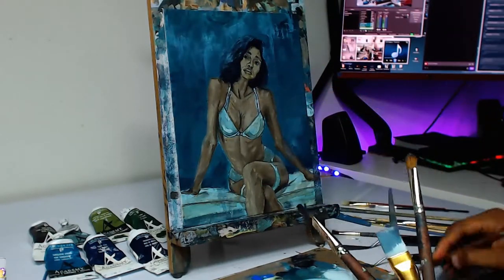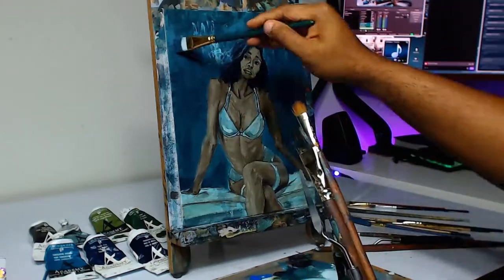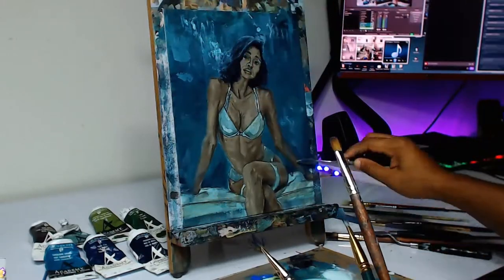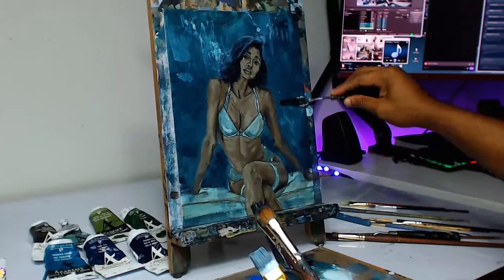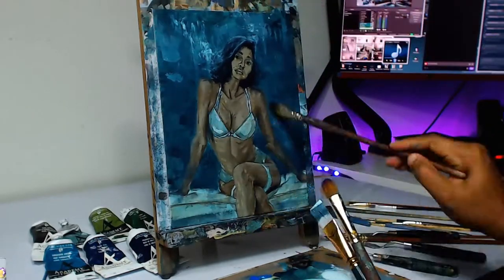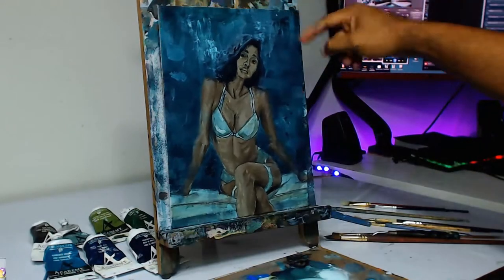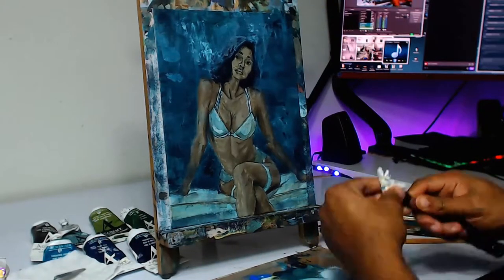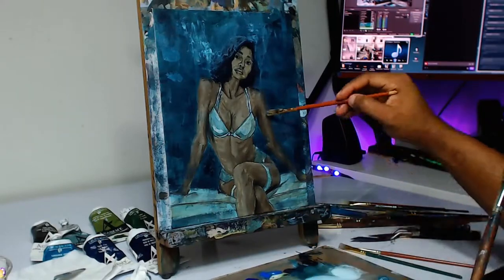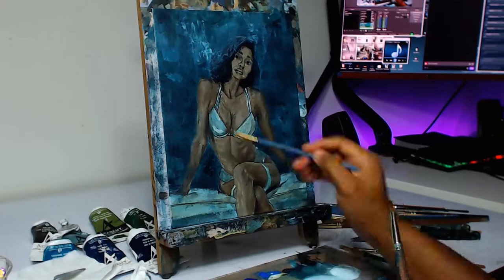I also have some cerulean blue in there. I very scarcely use cerulean blue, but if I need the turquoise green color — which is the color I'm mostly focused on in my pieces now — I'll add a little bit of cerulean blue to mix it up and change the color slightly, just to give the eye something else to look at. Now you can see me filling in some more of the background with some abstractions to give it a little more interest.